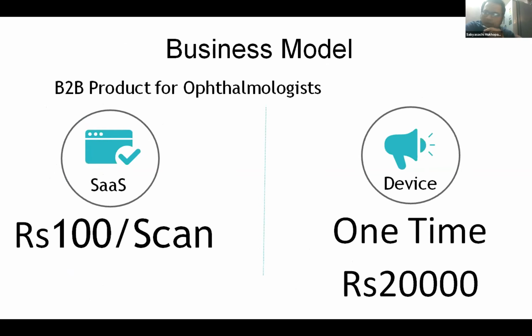So, a B2B product. Those of us from a management background know how B2B products become successful. So it is a B2B product for ophthalmologists as well as pathologists. If you are charging 100 to 110 rupees per scan, it is still thousands of times cheaper than biopsy. And obviously we can sell the device once at a time to the doctors.